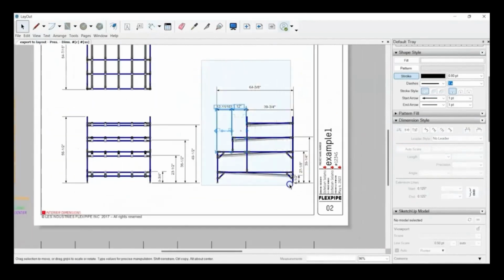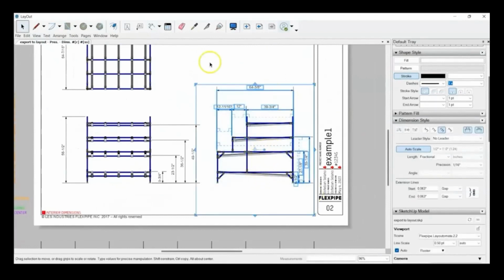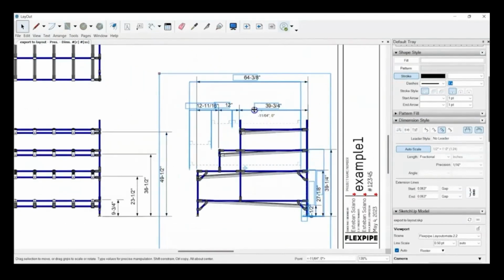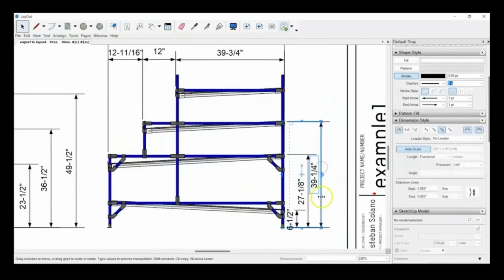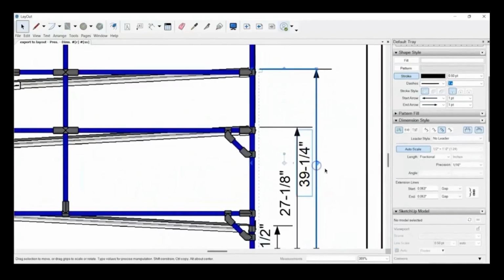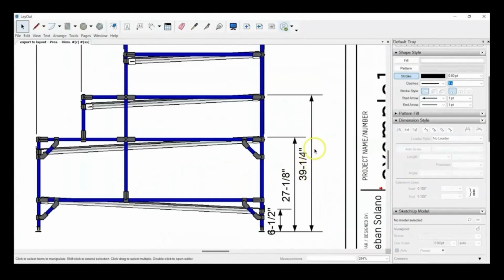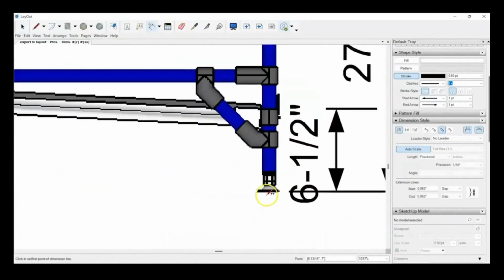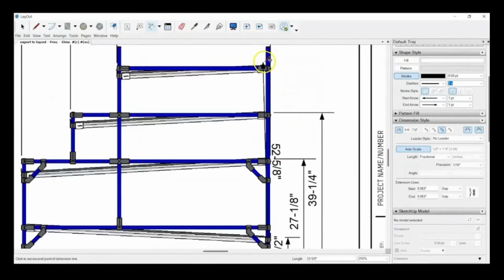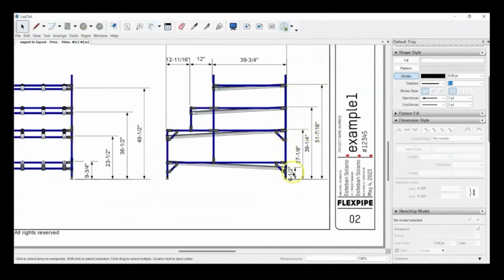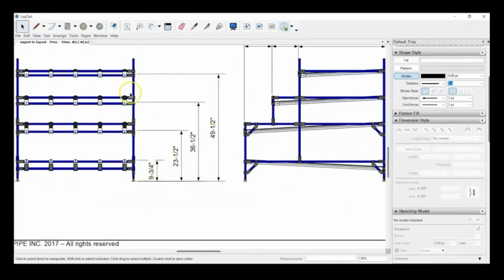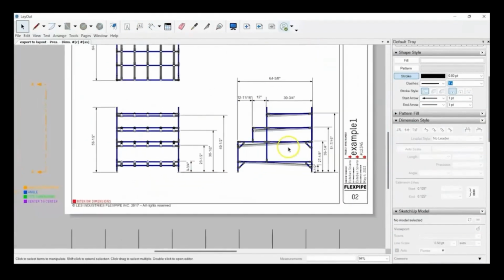So I'm going to go ahead and make a selection of everything in this particular view. And then I'll add the shift on the keyboard just to make sure that I added the view, the scene as well, that particular right side view. So there, I'm just basically moving all this over slightly to the left. I can click on the different dimensions, and if an arrow appears, I can go ahead and also move it a little bit more as well. We're doing this because I ran out of space and I wanted to add that last height to make sure that it's all the information I need in this particular drawing. So there we go. So we have front heights, we have side heights.